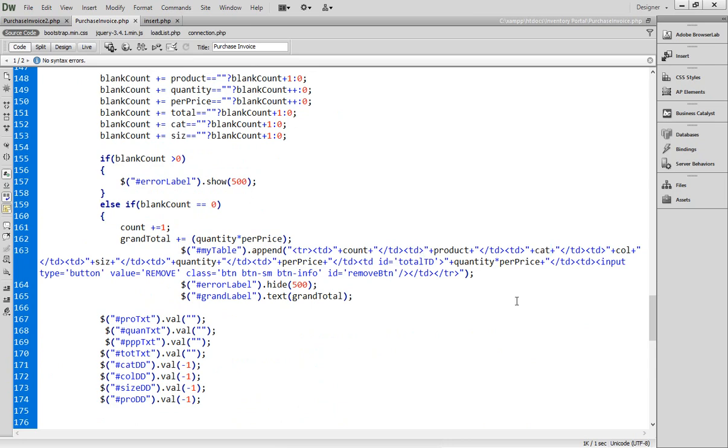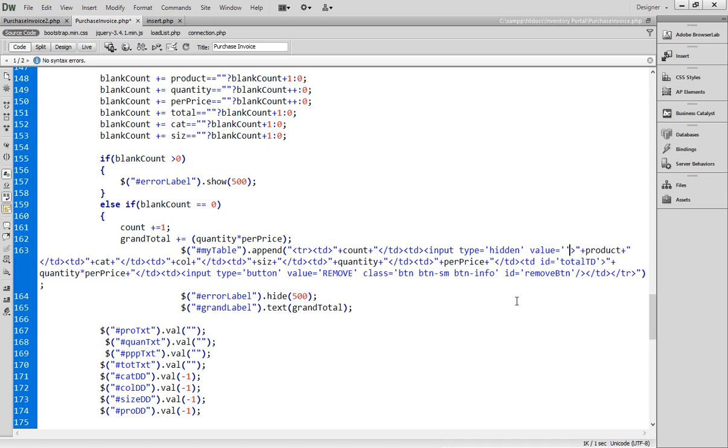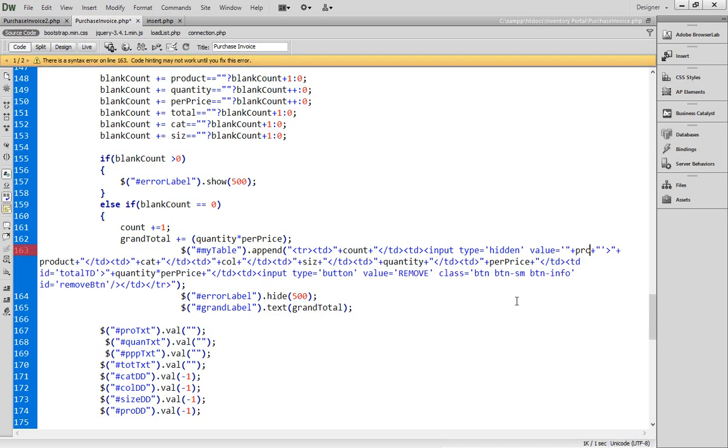For that purpose, I am going to specify an input that is type equals to hidden and value equals to, and here I am going to pass the value inside the double quotes plus plus and then pro ID.